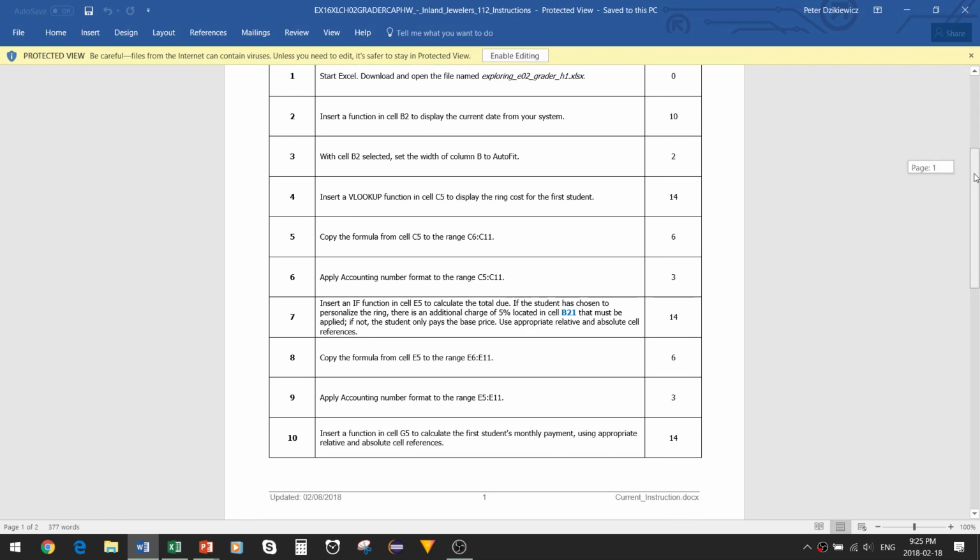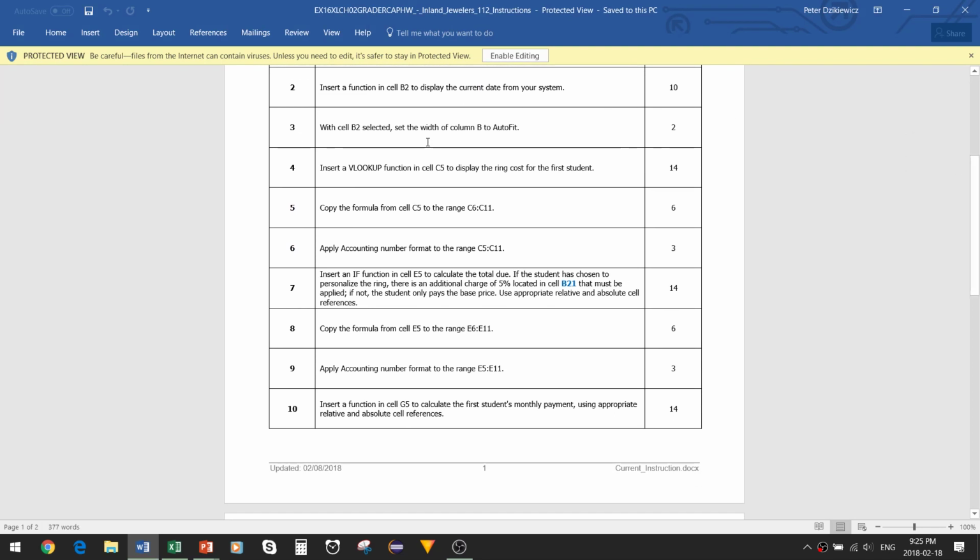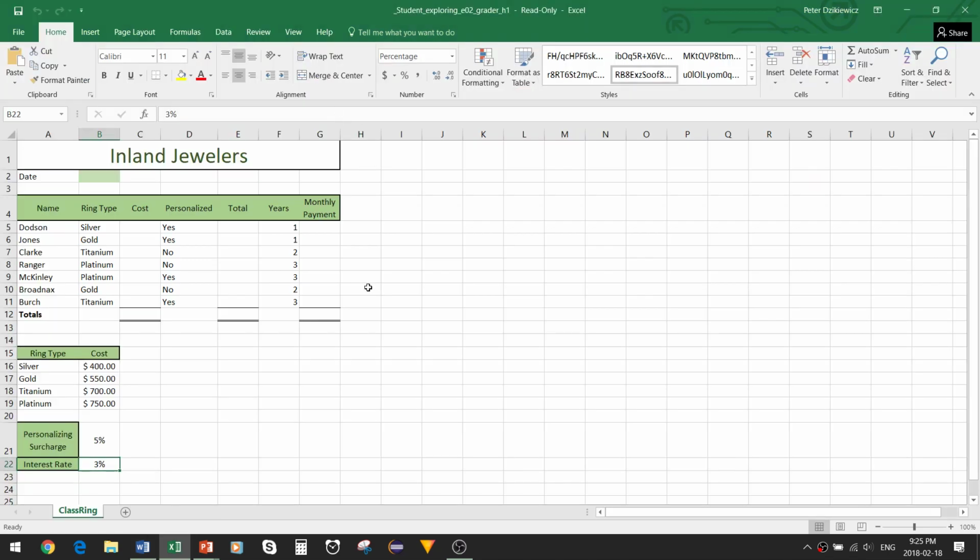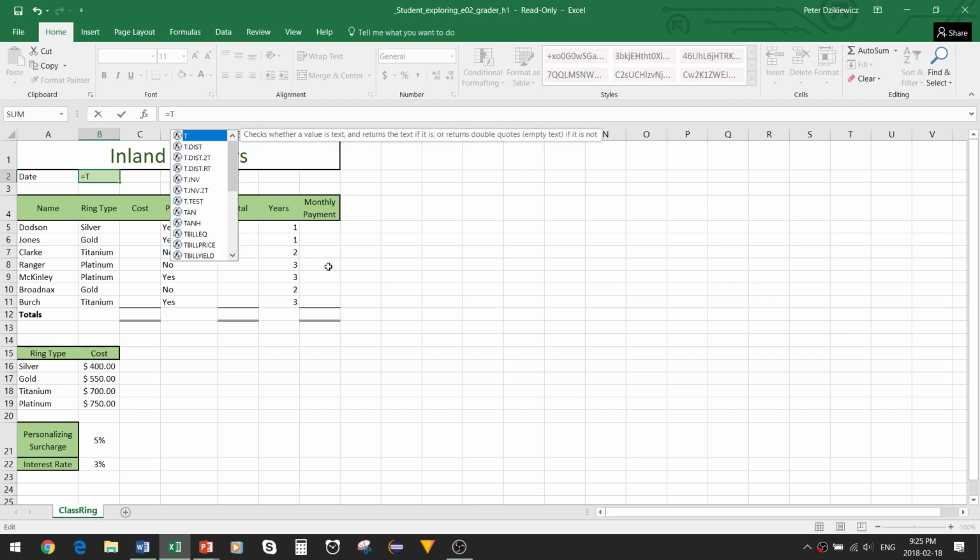We've done the downloading. Step number 2 says insert a function in cell B2 to display the current date from your system. Cell B2 is here, and if you remember, the function for date was called TODAY.